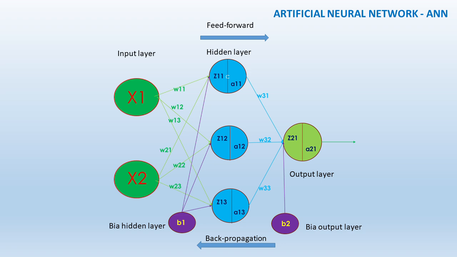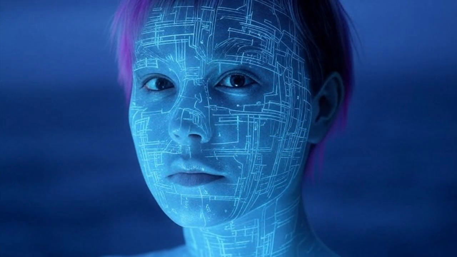Gotcha. Okay, so I see you've got these nodes set up in your hidden layer, but then you've also got this whole section for weights and biases. What's the deal with those? So weights, those are the connections between the nodes. They determine how much one node can influence another. Some connections are like superhighways. Others are like those tiny back roads. Okay, I see. And biases, they're like these little nudges that let a node fire even if its input is 0. Like a base level of excitement.